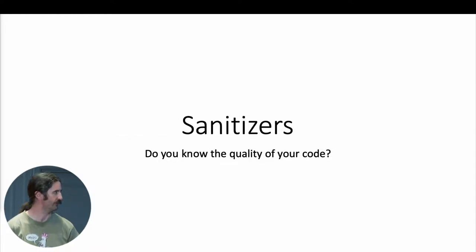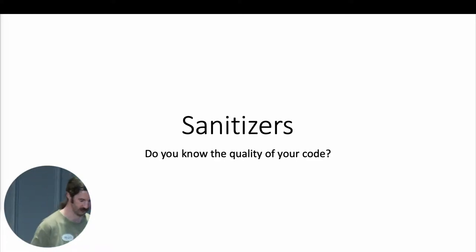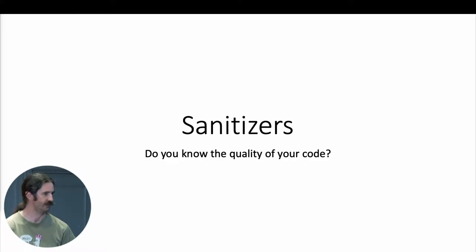So I'm going to start off with talking about the sanitizers. Even though this talk is on fuzzing, the sanitizers are useful for fuzzing, as I'll explain. For sanitizers, I want to say, well, you've got some code. Do you know about the quality of your code? We've got this big piece of code we call the kernel. There's lots of different parts of it. What's the quality? Are there many buffer overflows leading to somehow exploiting the system? Are we accidentally leaking memory and therefore leaking some information that a user shouldn't get access to? What do we know? Do we have a way of figuring this out?